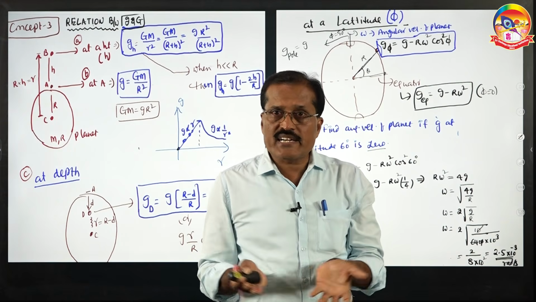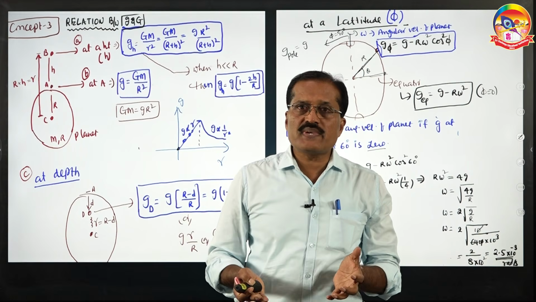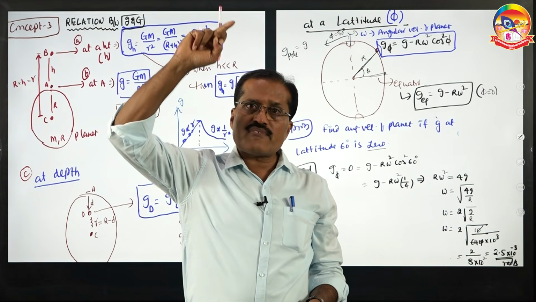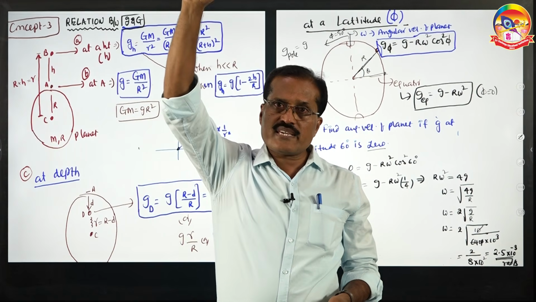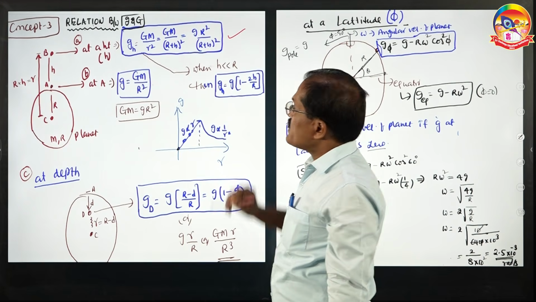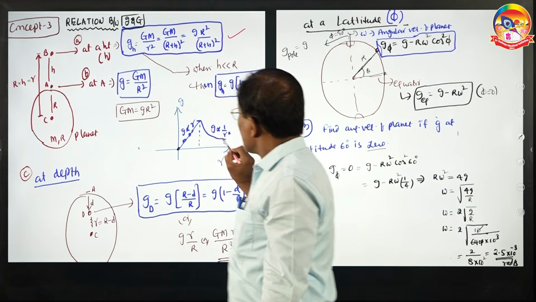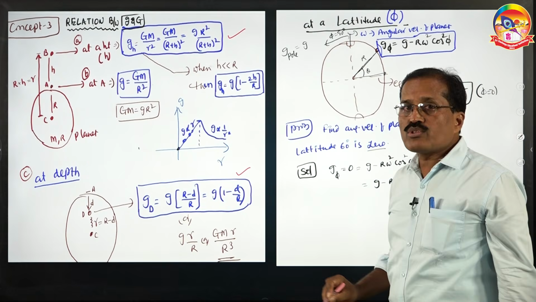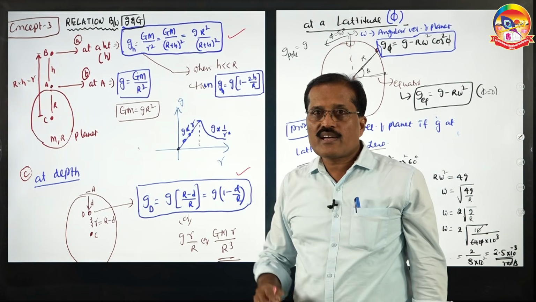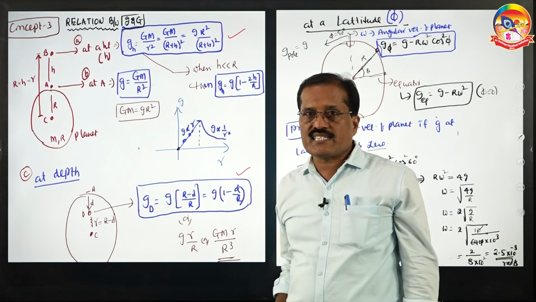Let us take our planet here. It is almost like a solid sphere, and since it is a solid sphere, mass is uniformly distributed inside, and the acceleration due to gravity on the surface is highest, as we go up it decreases, as you go down it also decreases. We know that very well known formula, you just refer to that. G at a height h, g at a depth I also gave you, g at a depth is equal to this. And how the g value varies inside: directly proportional to r, at the center it is 0, on the surface it goes to maximum, and outside the gravity slowly decreases, right.